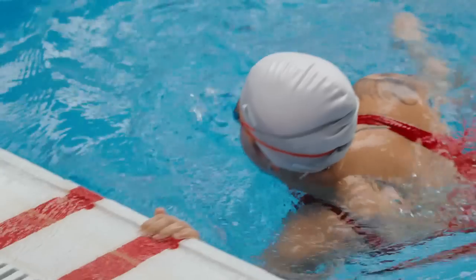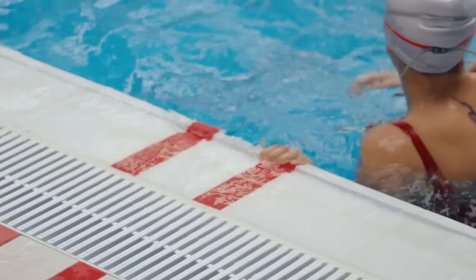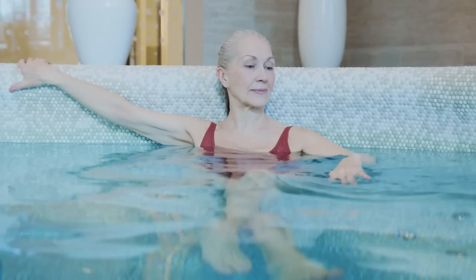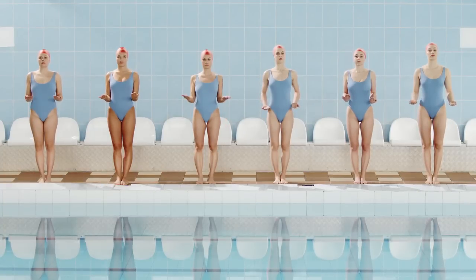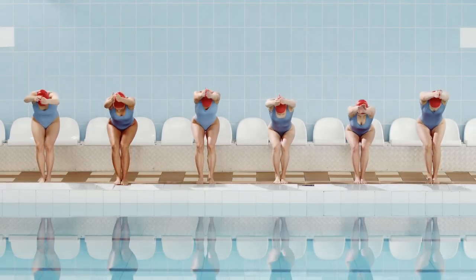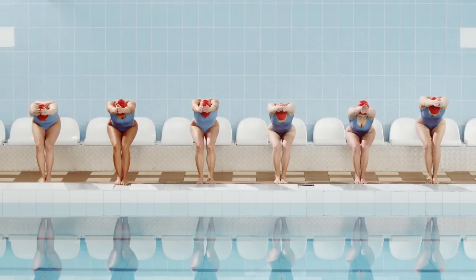So my favorite type of bathing suit is a tankini, however I wanted a couple of different options to share with you today. I do all of my bathing suit shopping online and the bathing suits I have to show you today — two are from Amazon, one is from Talbots, and two are from Miracle Suit.